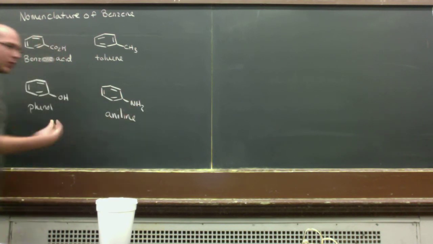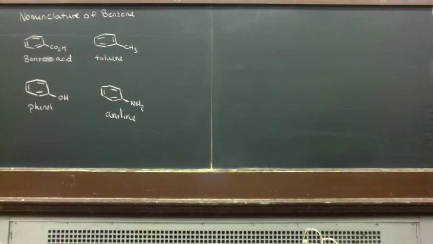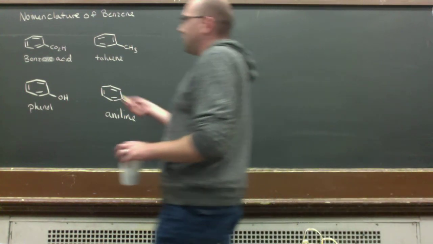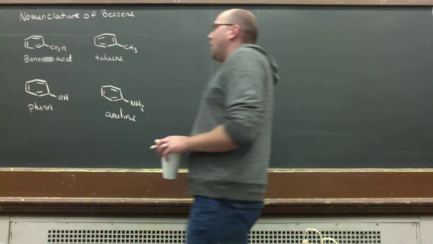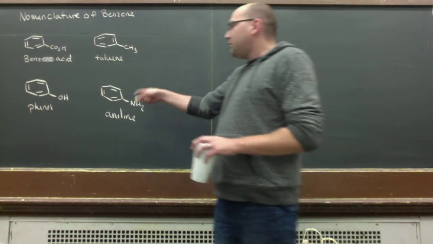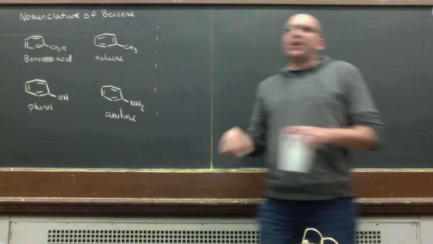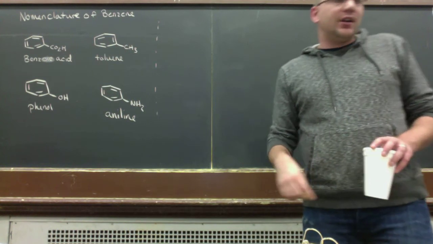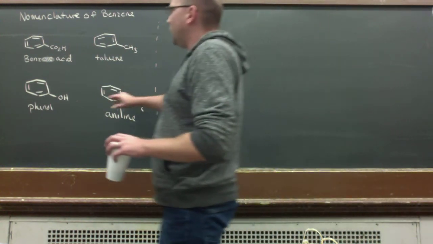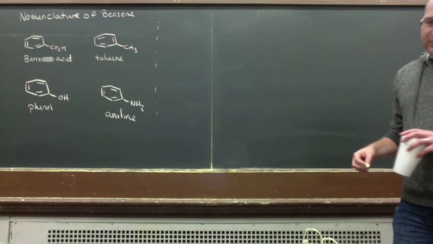Okay, and so here are just four examples of molecules that you'll see from time to time, in terms of names that are given to compounds that come up fairly commonly. Again, you've already seen benzoic acid comes up a lot. Phenol will come up quite a bit. Aniline perhaps a little bit, as well as toluene. I think your book has a few more molecules. These are really the four that I think are probably important to know. And aniline's not even too important, but specifically these three will come up from time to time.